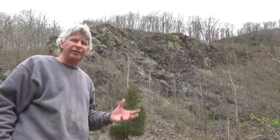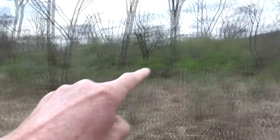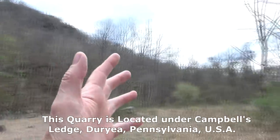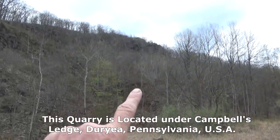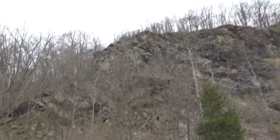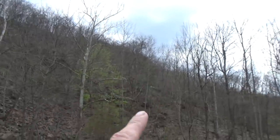Today we're here at another old abandoned quarry. Maybe it lasted until about the 1950s. So this is the bottom of the quarry, and it's a field. And if you look around the field, the reason the trees are growing over here is because as they quarried the stone, all the junk they would push that way. You see what I mean? Now over there in that quarry, you got different stone than you do when you come over in this quarry. You had different color stones at different parts of the quarry.